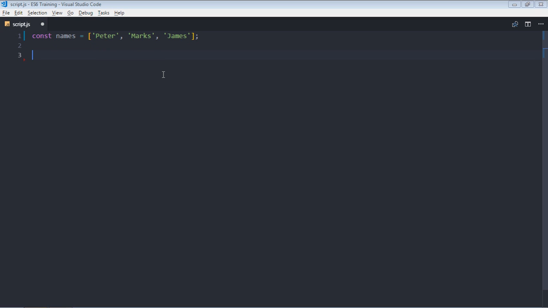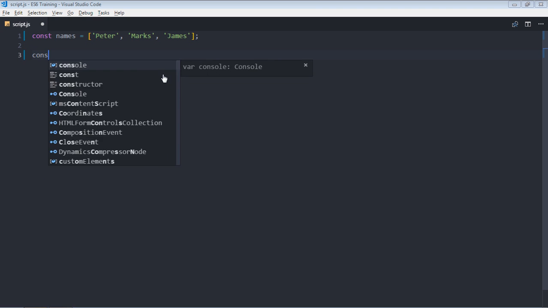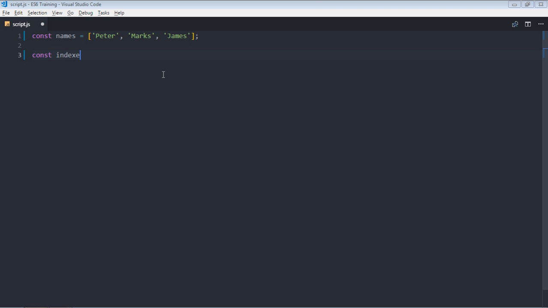To get that, I'll make use of a variable first here. I'll just make it indexes. Then I'll make use of names.keys. Great. So we got the collection of our keys in this.